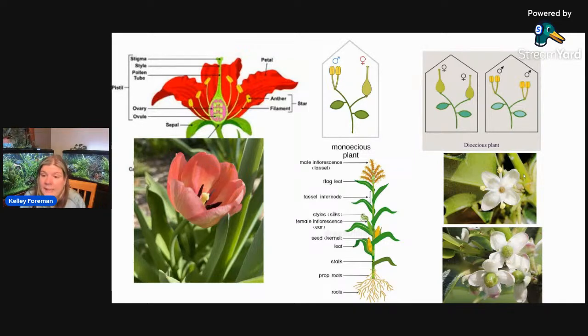If you've ever seen ginkgo trees, they're very cool. They're very pretty. The leaves are beautiful. They have a beautiful, graceful shape. Just be careful if you ever plant one, you want to plant a male ginkgo because the female ones form the ginkgo seeds and they're stinky. They form these little balls and they drop off in the fall and they smell like barf. So they're very stinky. So make sure you plant a male ginkgo.